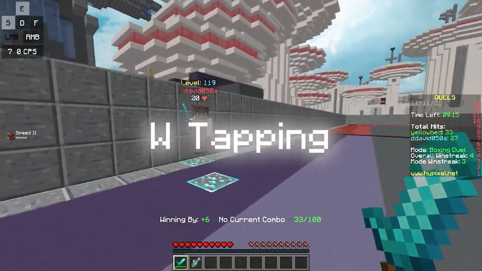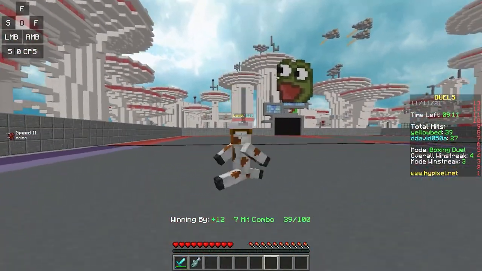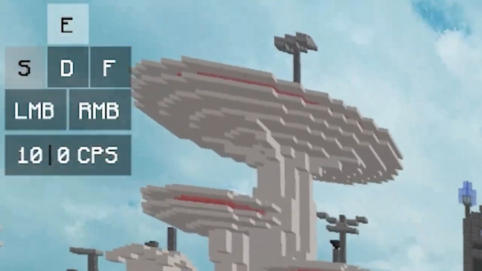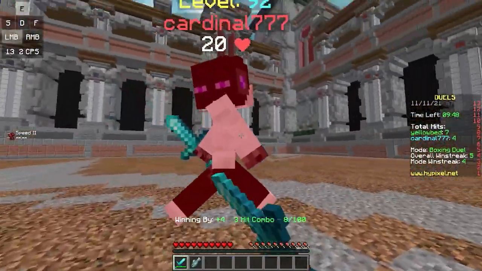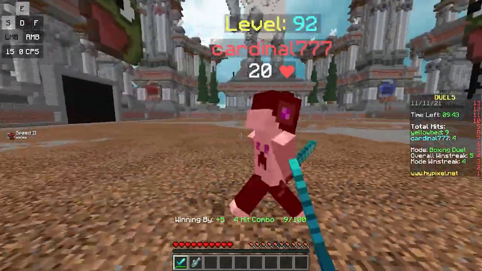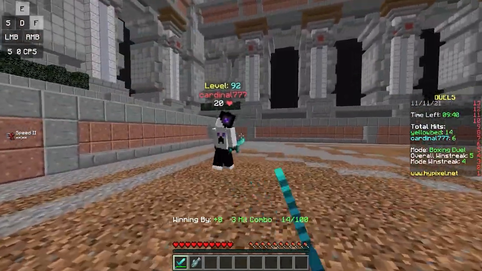To start with W tapping, you essentially need to let go of W in between hits on someone, which resets your sprint and deals the full amount of knockback. By the way, I use ESDF, so just don't get confused here. Just know that I'm still W tapping, it's just different keys, I just moved it over to the right. You've probably heard this a million times from me, Intel Edits, or literally any person that has done a PvP tutorial before. The thing is, we're talking about Hypixel specifically for this video.